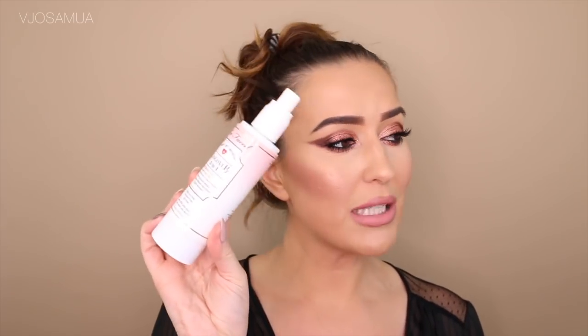Now I'm going to spray and set my makeup. This is the first time that I'm using this product. This is Hangover 3-in-1 Setting Spray by Too Faced. I've seen people use this before, and I am about to drench my skin in this. Woo, smells so good. I love this smell.